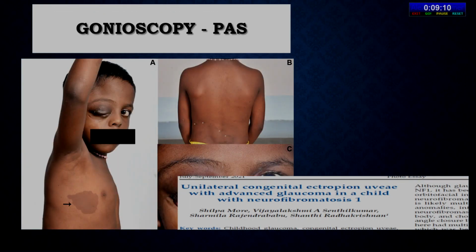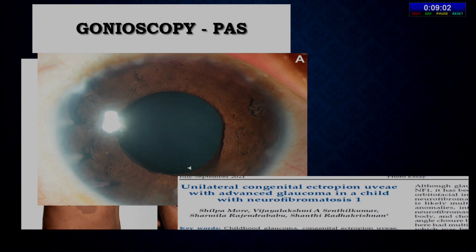And this child is a 7-year-old child, a case of neurofibromatosis. You can see a plexiform neurofibroma of the right eye with multiple café-au-lait spots. So he presented with multiple anterior segment PAS and a developmental glaucoma with advanced glaucomatous cupping. And we wanted to do a RD with a tube in the anterior chamber. And you can see a lot of PAS, extensive PAS in the superior quadrant. So meticulous gonioscopy and AS-OCT assessment of the superior quadrant helped us in placing the tube in the anterior chamber.